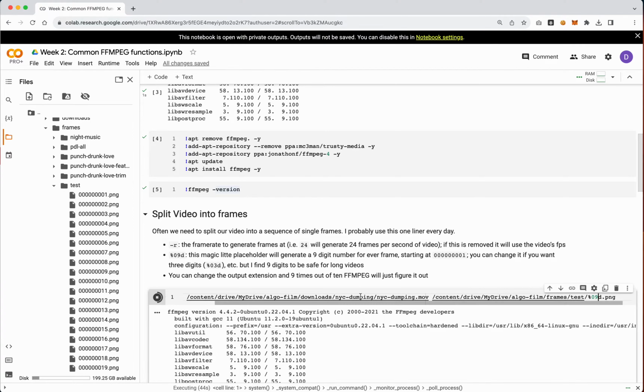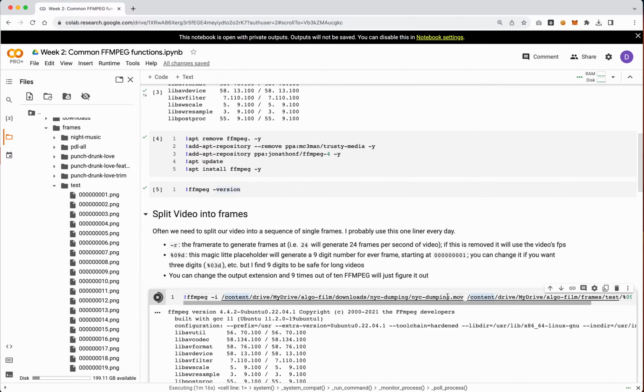This is going to output a frame for every single frame inside this video, meaning whatever its natural frame rate is, it's going to output a frame for that. So if the frame rate is 30 frames per second, and it's a 1 minute long film, you're going to get, what's the math there, 1,800 frames? Did I do that right? Anyway, it's going to be 30 times 60, because there are 30 frames per second and it's 60 seconds long. If you don't include anything else here, that is what will happen by default.